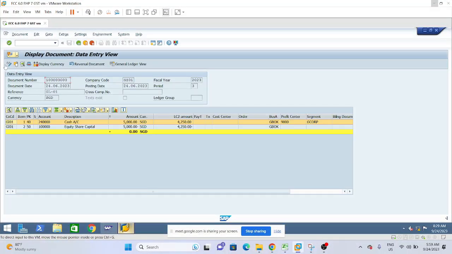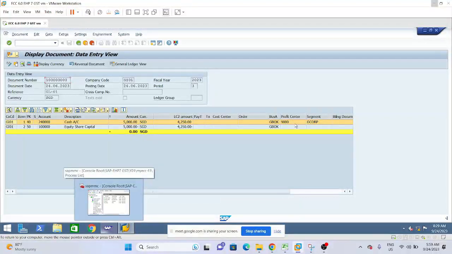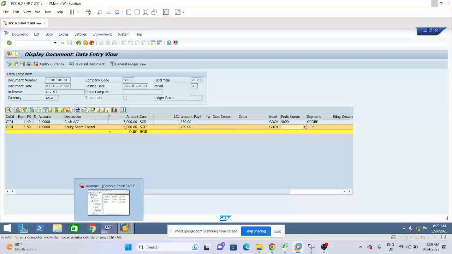Entry view means these are all the parameters the business user has given while doing the posting. He has entered these details in the system. While giving these details, he has given the profit center and segment only in the debit line item, and he did not give them in the credit line item.